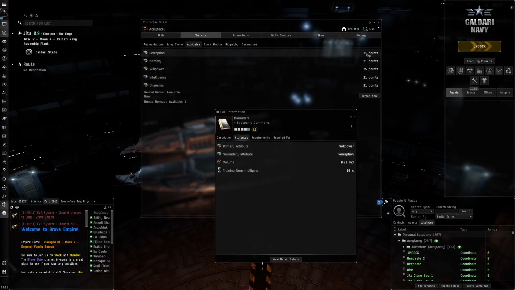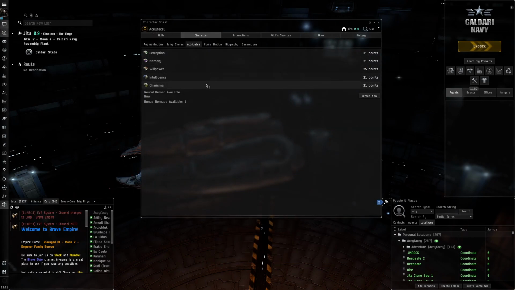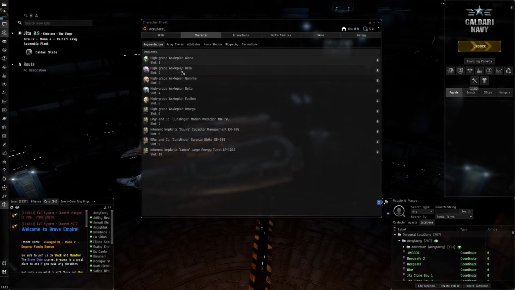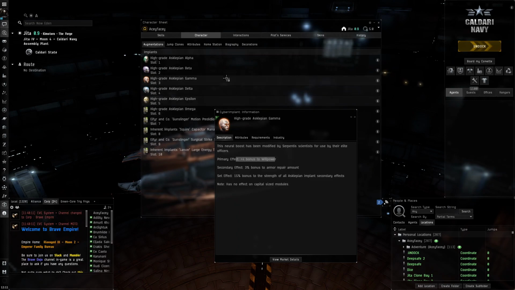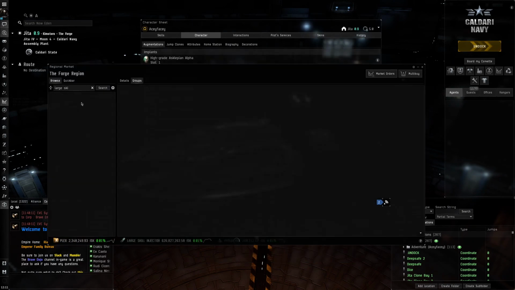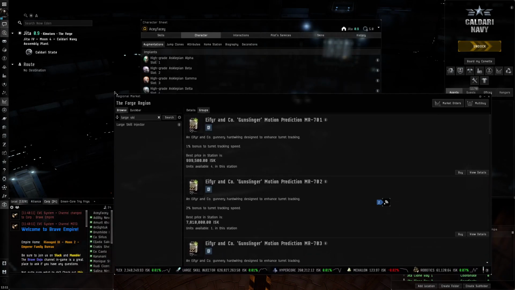So that's why I've got a lot of perception and willpower, because almost all the skills I'm training use perception and willpower. Because I obviously want to train quicker, I'll have implants that boost my willpower, not just willpower, but boost my training speed and attributes. And these are not the only implants you can have. There are many different types of implants that boost training speeds.